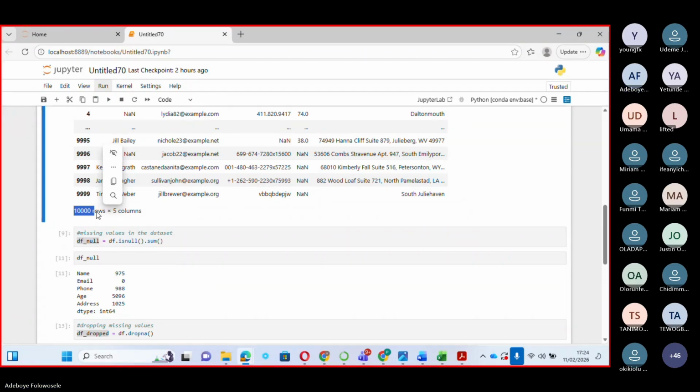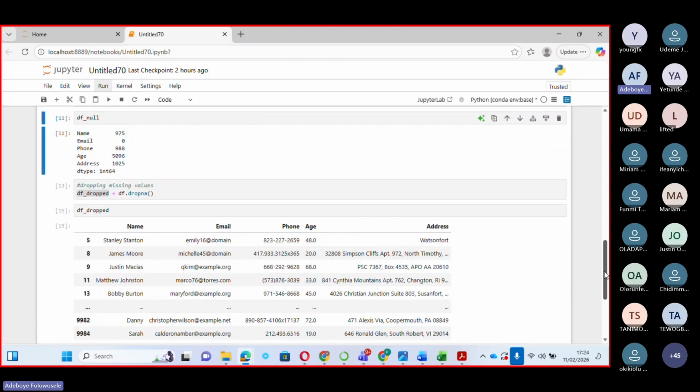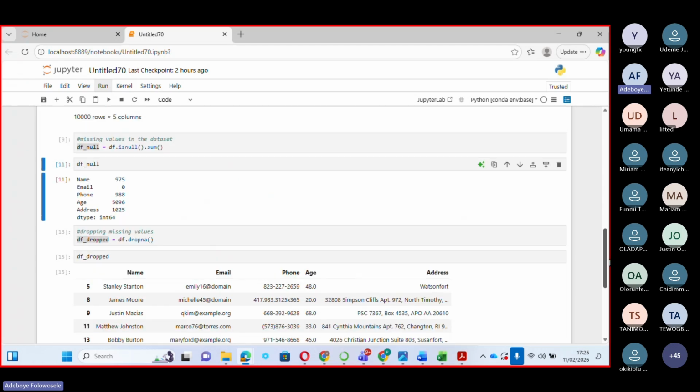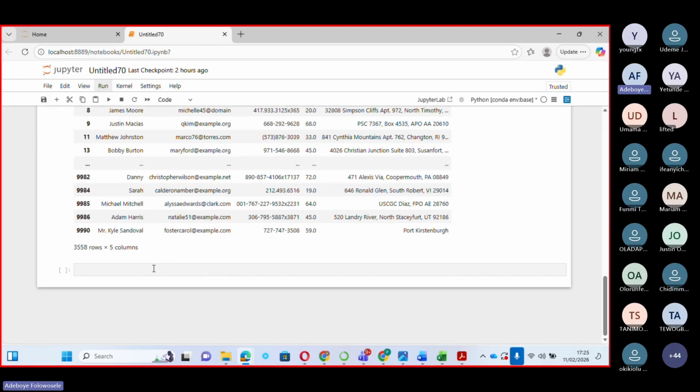So, like I said, you don't drop missing values. You fill them in. And how do you fill them in? You need to contact your stakeholders. When you're working in an organization, you need to contact your stakeholders that, okay, we have the following missing values in age, in phone number, and the likes. And so let's assume we want to fill in some missing values in this data. How do we go about it?